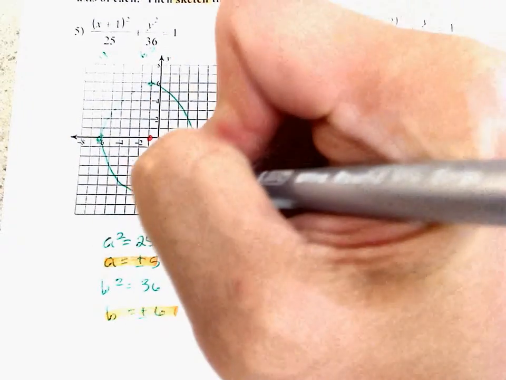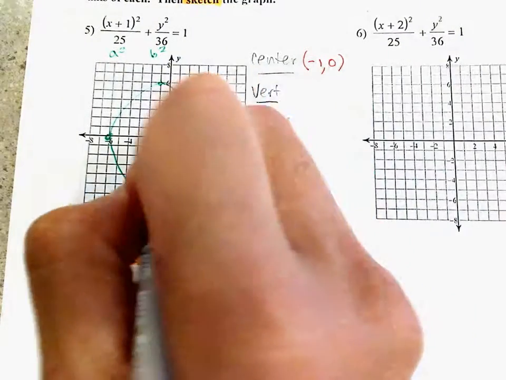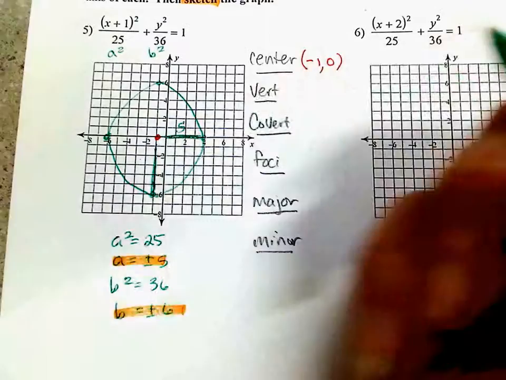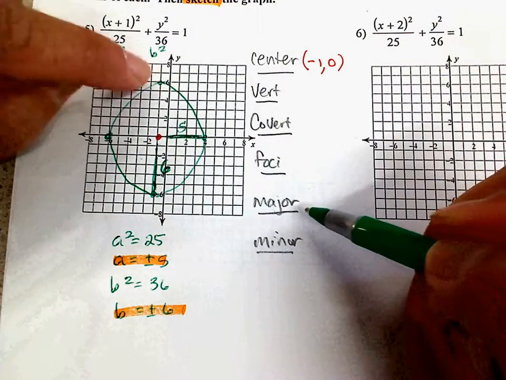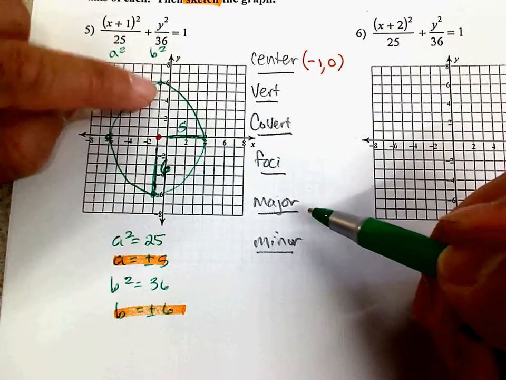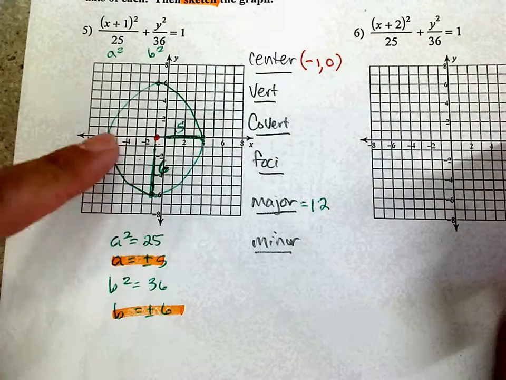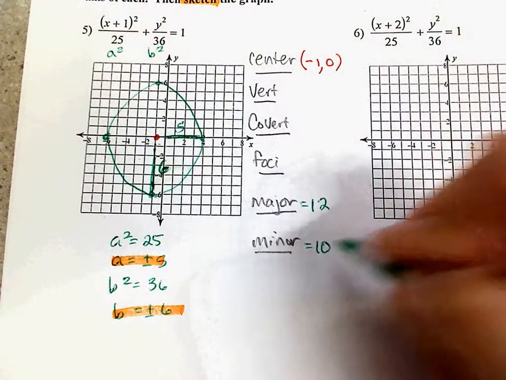ellipse. Okay? Now, I'm going to just mark a few things. That there is 5, and your major is 6, just to help you guys a little bit. Okay. All right. Knowing that, let's go ahead and find a few things. Your major is the length. The major is always your longest. Since this is my longest, this is 6 plus 6 makes that 12. Your minor is the shorter one. 5 plus 5 is 10. And there's your length of the minor.